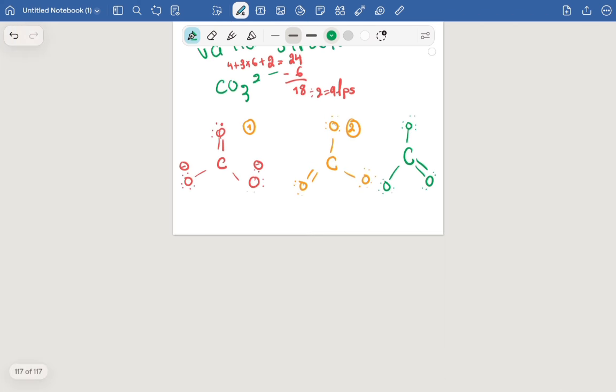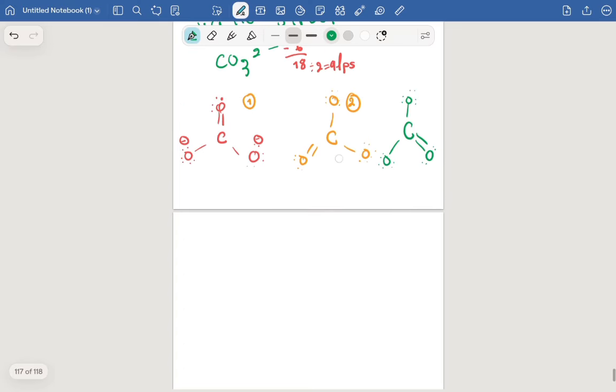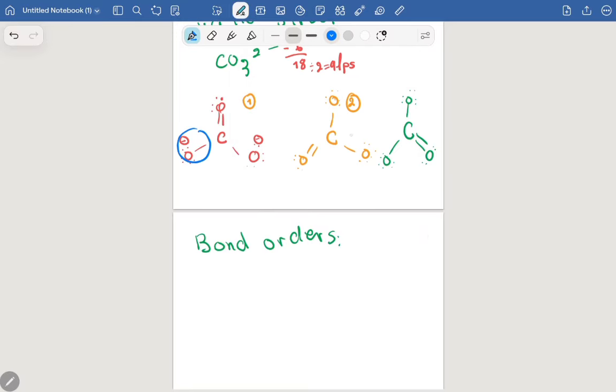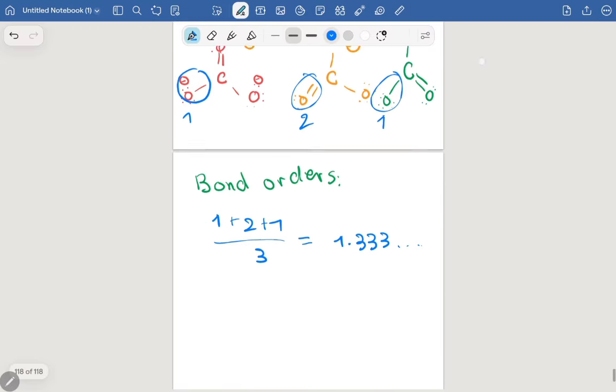So, in the resonating structure, how do we calculate bond orders? The bond order in a resonating structure is always fractional. So how do we calculate it? You will choose one specific atom. For example, I choose this oxygen over here, and I will always move with this oxygen. What is the bond order here? Here's 1 bond, here's 2 bonds, here is 1 bond. So it's 1 plus 2 plus 1 divided by the total number of structures, which is 3, and you will put it on the calculator and you will get 1.333. So that is it pretty much for resonance structures.